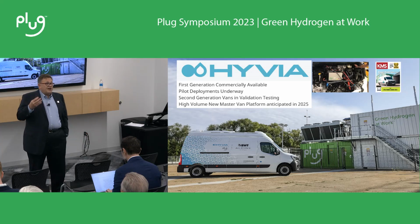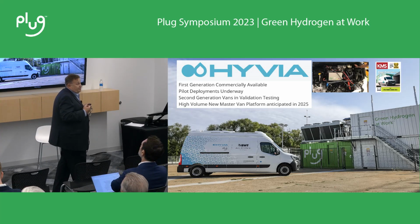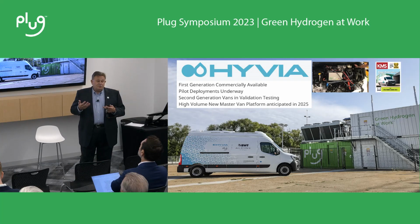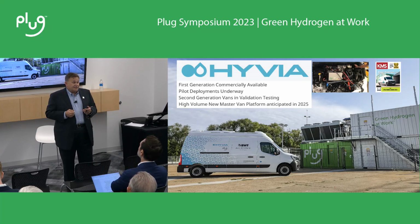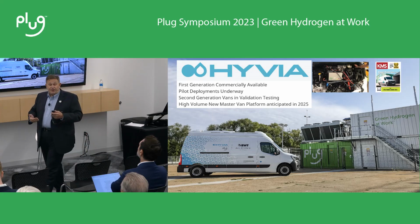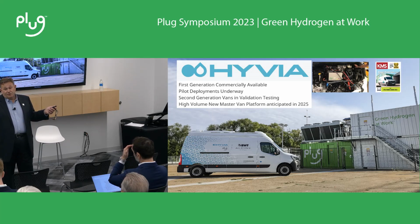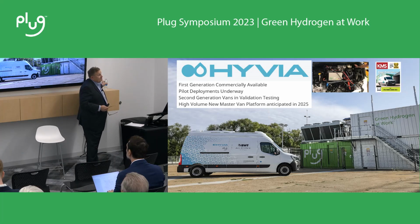Hiva has a unique value proposition. Similar to Plug, Hiva provides a total system solution. So they have the capability of providing hydrogen infrastructure coupled with those vans. And that's important because we can accelerate adoption for tethered fleets, just like we did in material handling. The model is very similar. Those fleets that go off during the day and return home at night, we can provide the full system solution. We can provide it now. You don't need to wait for a large-scale commercial refueling network. So Hiva brings that value proposition to the marketplace.